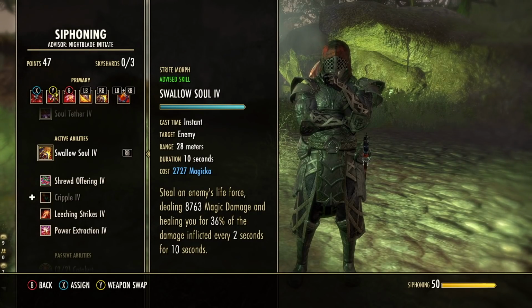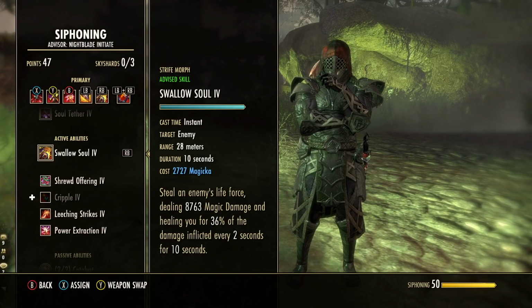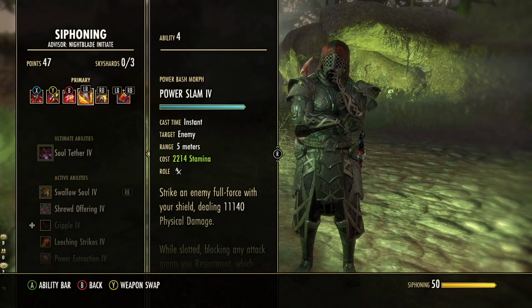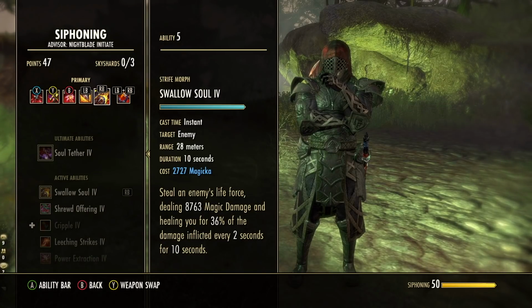Now, we're not going to be spamming this. You can see we get a nice 10-second heal over time. So as long as we're doing this just once or twice per rotation, we get that juicy heal over the entire rotation. We don't need to use it more than that. You can use it as your main DPS. Let's say if your stamina is really low and you don't want to waste stamina anymore with Power Slam, you can totally switch over to using this. But like I said, once or 2 times per rotation should be good.